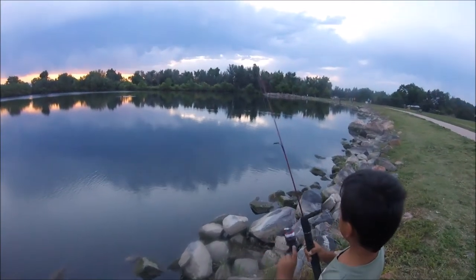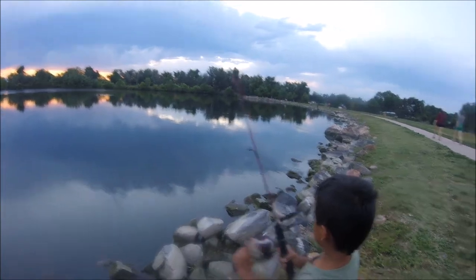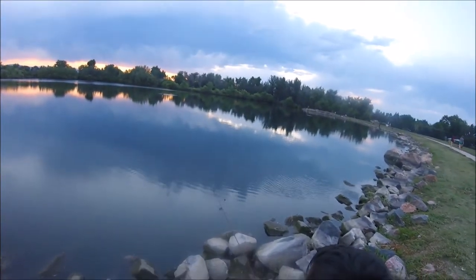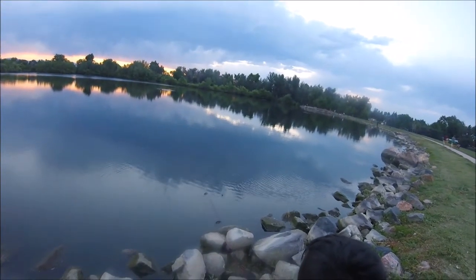Daddy will help. Okay? You got to keep this tip down like this, but still hold it really tight. Whatever feels good to you, like that. Or you don't have to hold on to that handle. You can hold it whatever feels good. Come on, keep reeling. There you go.